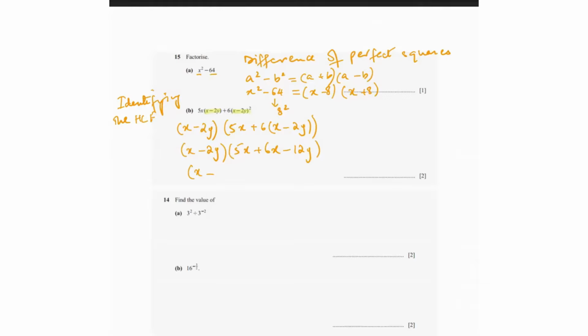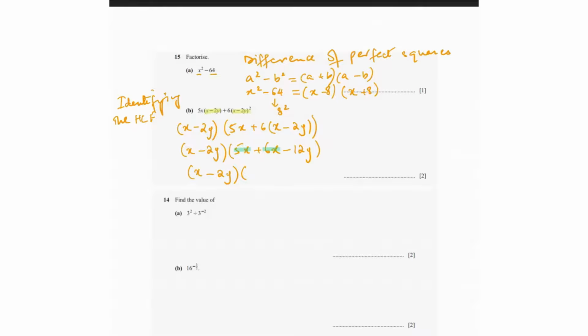Then you're going to collect the like terms. When I talk about collecting the like terms, your variables always get added or subtracted, and we have to make sure that they're the same variables. Like we cannot do 6x minus 12y because x is a different variable and y is a different variable. So always identify your like terms, which are the same variables.